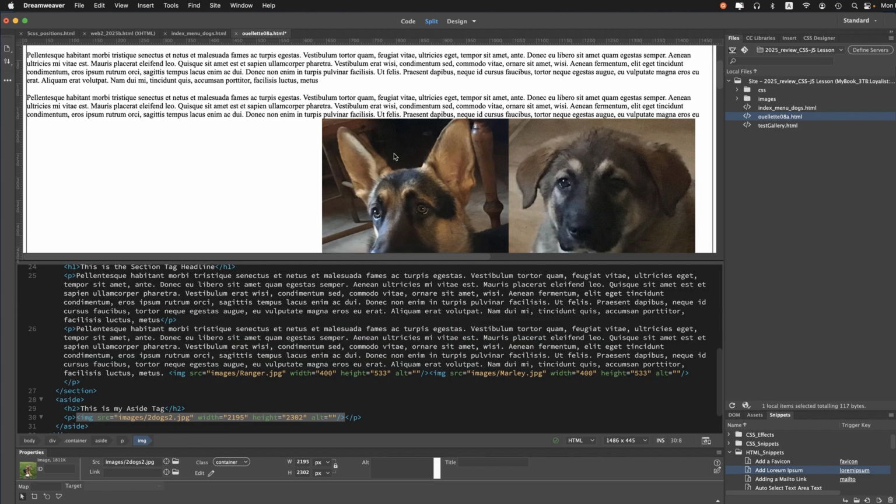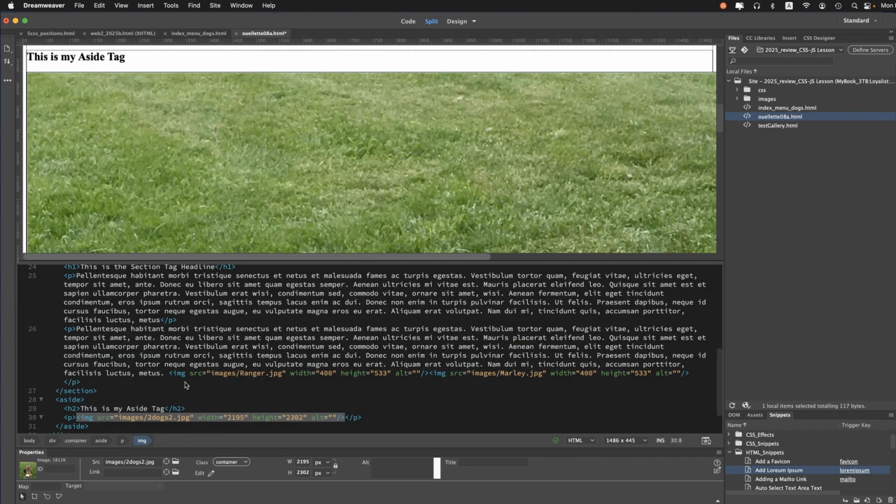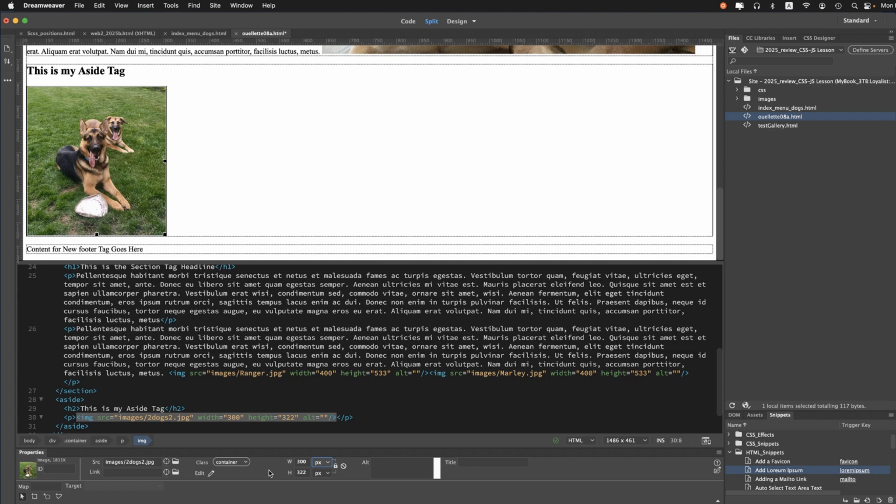Okay, so with that image selected, I'm going to come down here. Now, the provided image may be a different size, all right, so just check on that. But ultimately, I want it to be 300 pixels wide, so I have the image selected. I'm down in my properties. The lock is on, therefore it will stay proportional. Just hit 300, hit my tab key, and there we go. Okay, and that's much better.